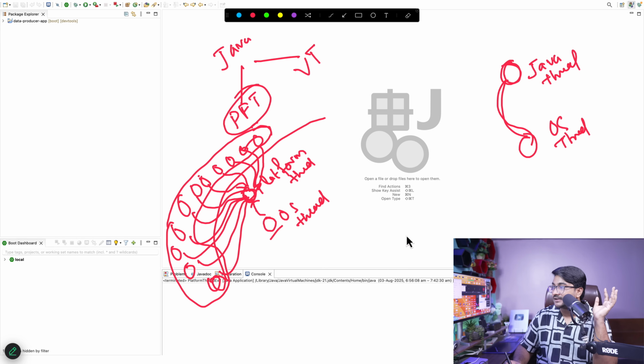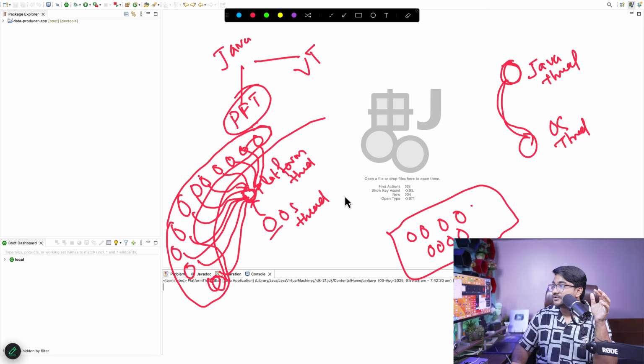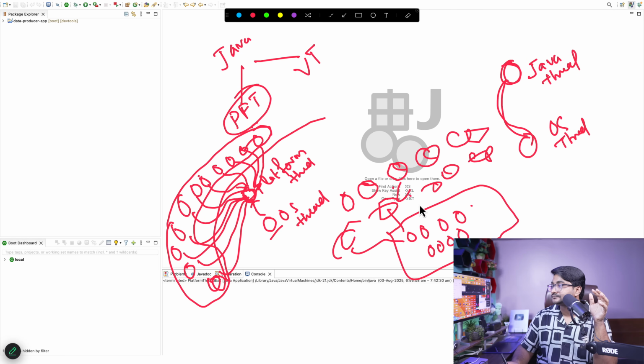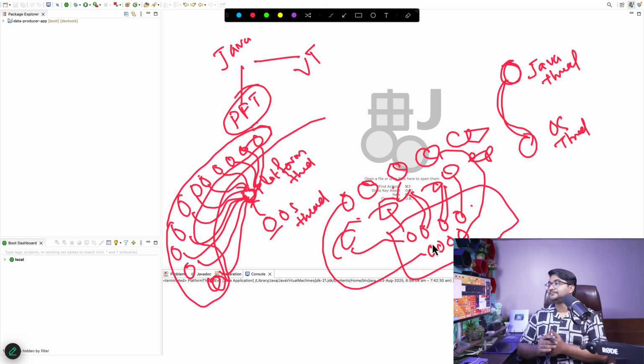Let's say right now your operating system is allowing you to create 10 threads. Your CPU has only the ability to create 10 threads, let's say, or 8 threads, something like this. Then on top of these 8 threads, you can create millions of threads like this. And if that platform thread takes, for suppose, 1 MB of space, then in that 1 MB only, we can create on top of it millions of threads.